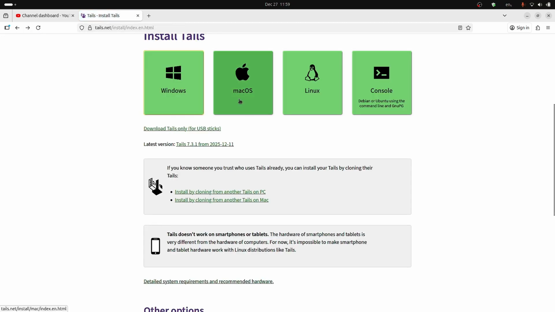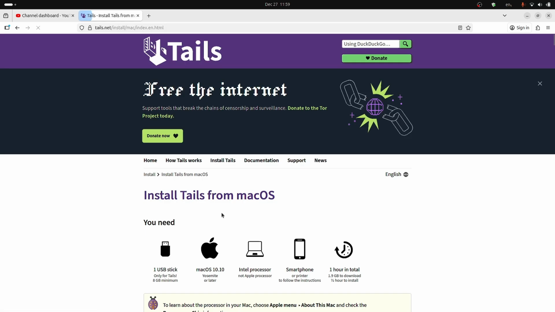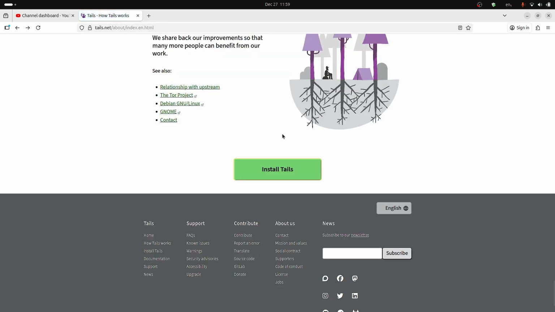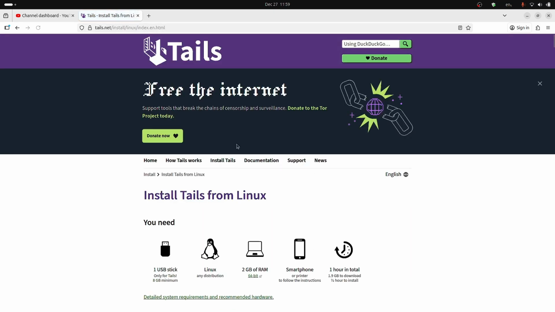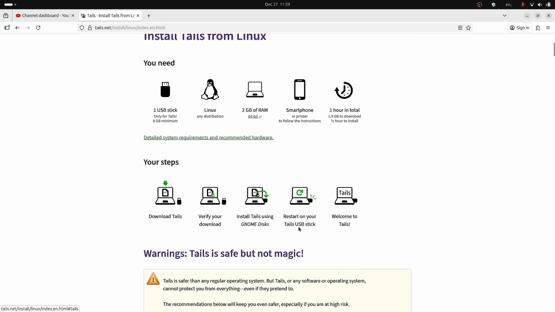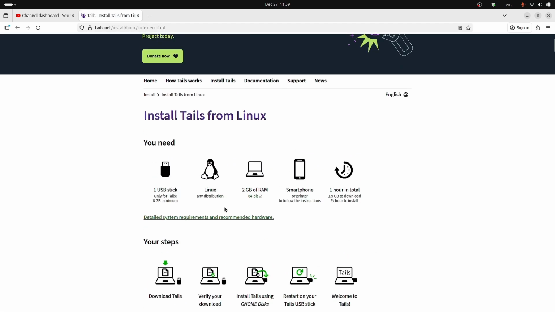And you can use this ISO to install Tails OS on a USB or a readable DVD using your Mac OS system. And this is for Linux. So if you have a Linux system, you can use the ISO and the instructions given below to download the Tails OS ISO and burn it on a USB stick or a readable DVD writer.